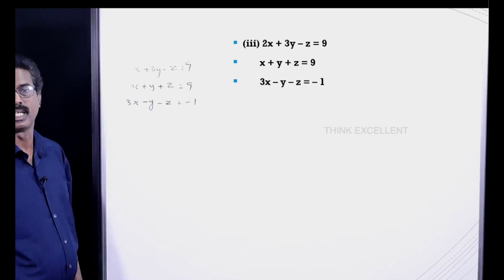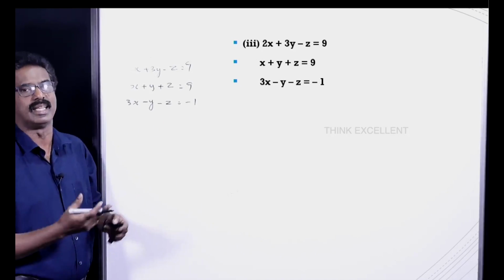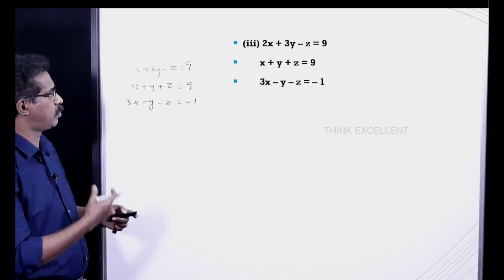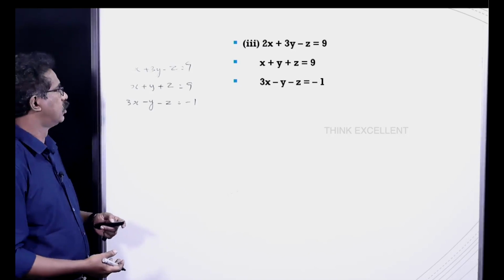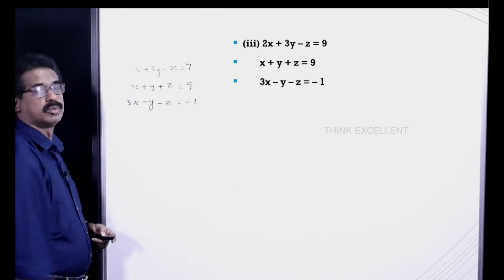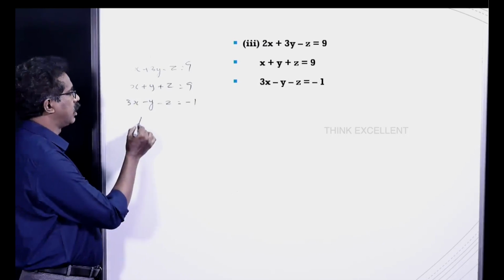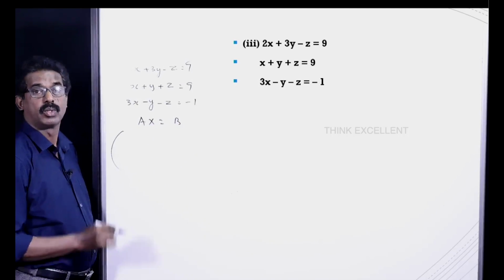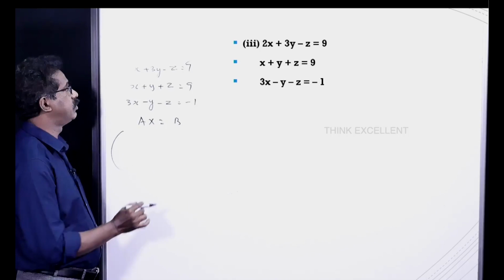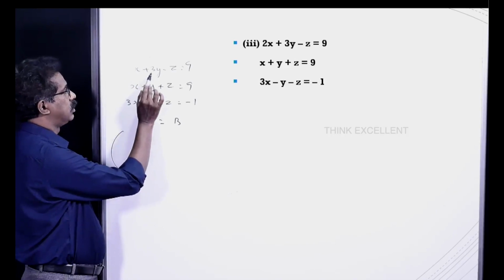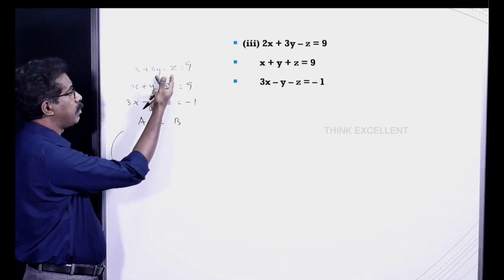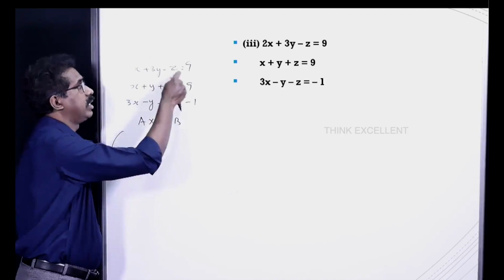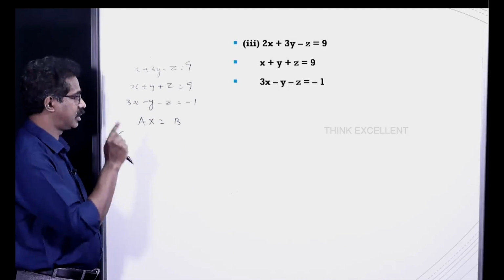Okay, so these are the 3 equations. Same method but a little lengthy one, right? Because finding cofactors will take some time. Those who practice, you can do it very easily. So it is in the correct form. So you take the whole system as Ax equal to b. Can you tell me what is A here? Coefficients you write, right? What are the coefficients? 2, 3, minus 1. Sometimes they may change the order. You have to be very careful. They may give z here, y here. So do it very carefully. Check the question.